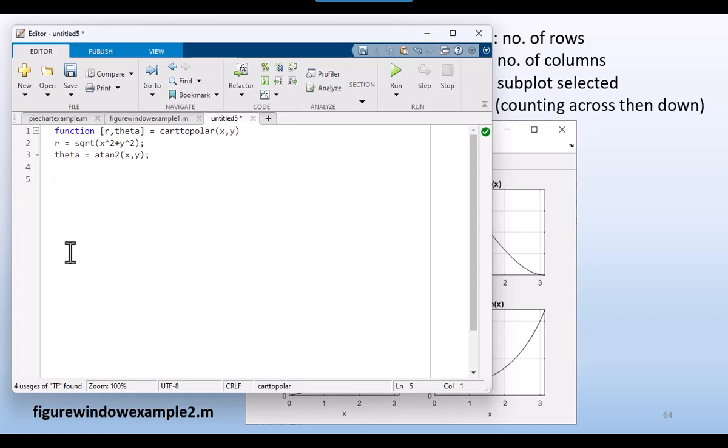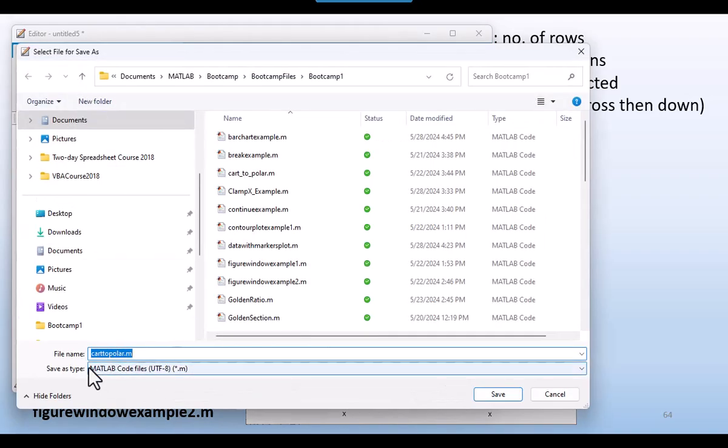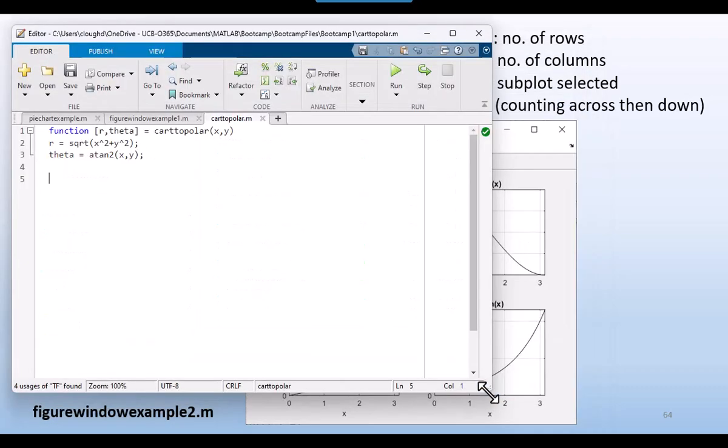All right. Now, it turns out that you can embed functions in scripts, other scripts, but it's really preferred to save the function, and when you do, it automatically gives it the same name as the function name, cart2polar. So I save that, all right?